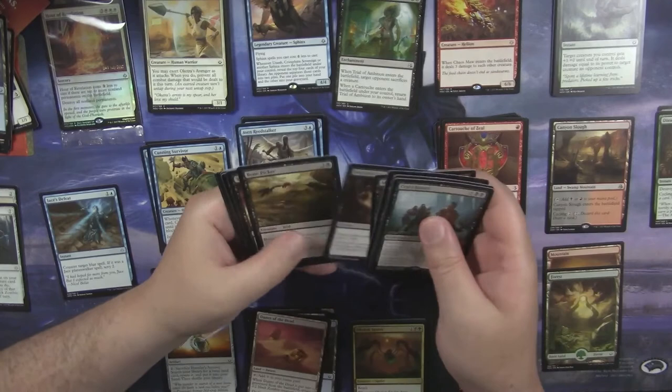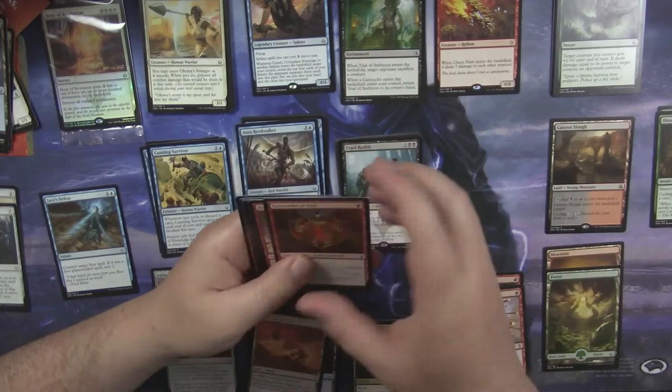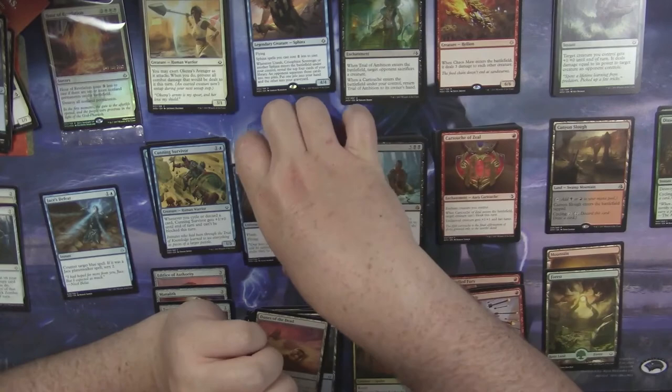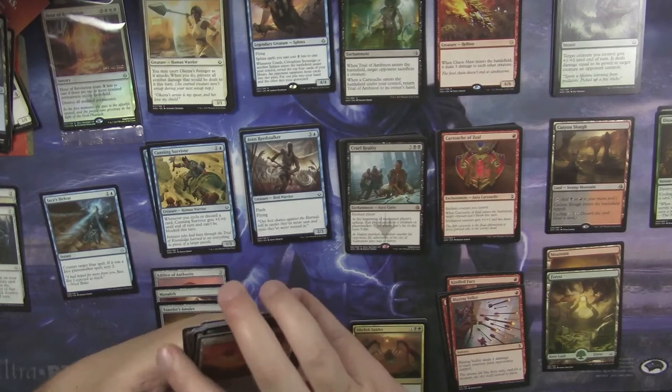Let's see. Black doesn't have a lot of creatures, and only has one afflict guy. So black would be a splash color, for sure. So maybe we would go red-blue, or blue-green, splash black. I think that's what we would do. We would probably go blue-green, or blue-red, and splash black. I think that's what we would end up doing.